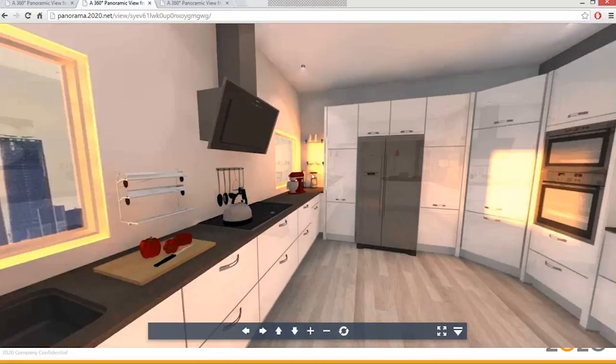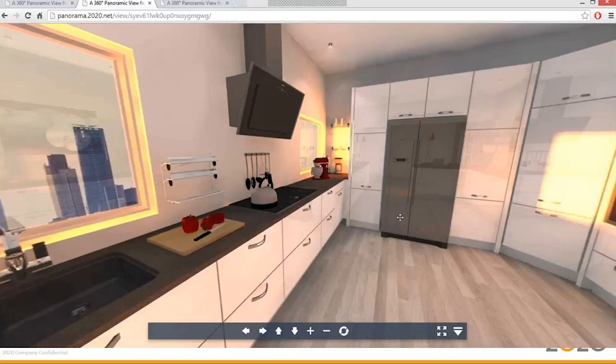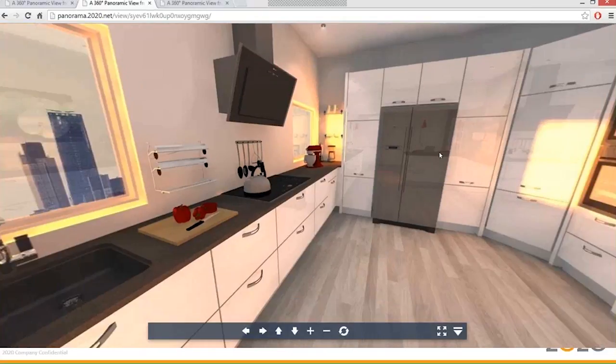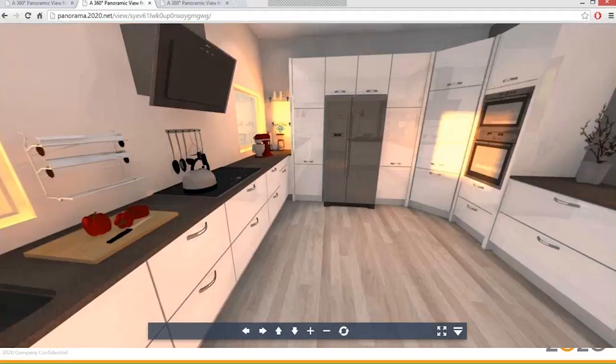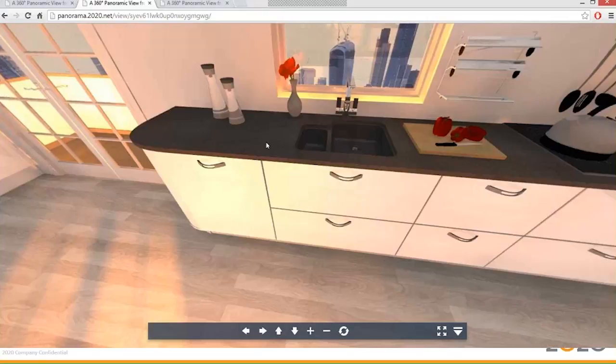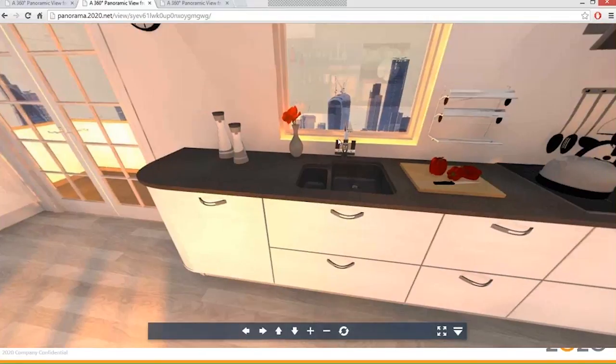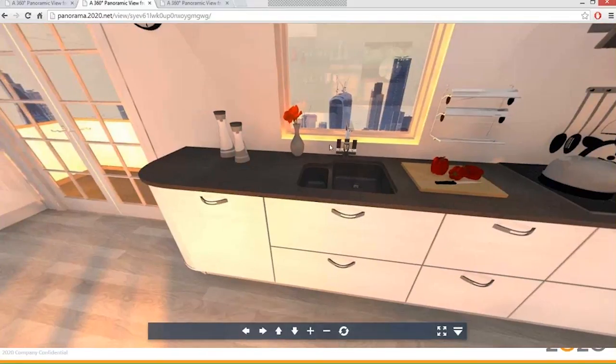As I mentioned, you can view these links directly on an iPad or any smart device, and the benefit of viewing them on a smart device is that it would pick up the gyroscope on that device. So as you're rotating your iPad or smartphone around, you will be turning your head around the kitchen, so viewing the kitchen at different angles. This is a great way to impress your clients, and it should give them a really, really good experience. Okay, I'm just going to switch to my next one.